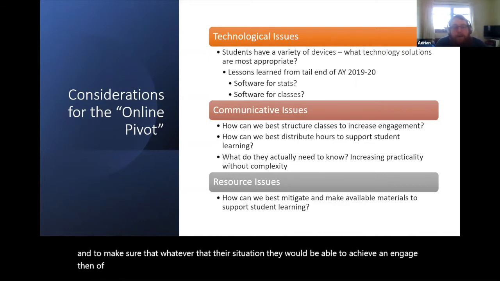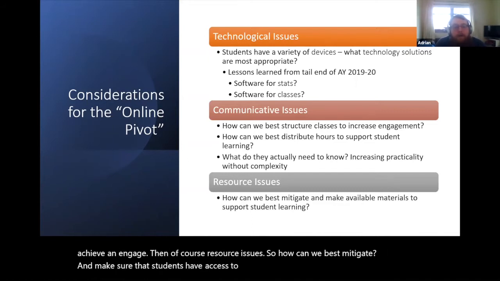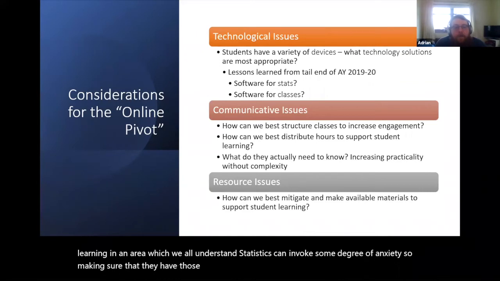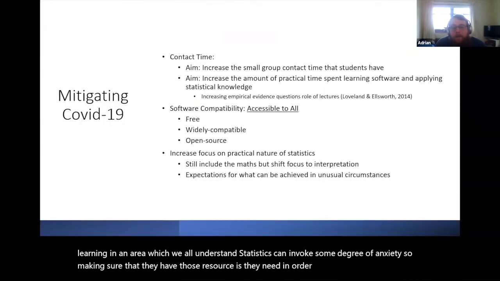So how can we best mitigate and make sure that students have access to all of the materials they need to support their learning, in an area which we all understand statistics can invoke some degree of anxiety. So making sure that they have those resources they need in order to feel like they can succeed.